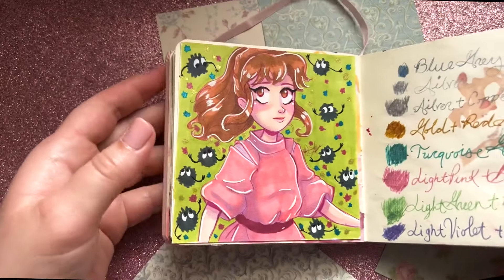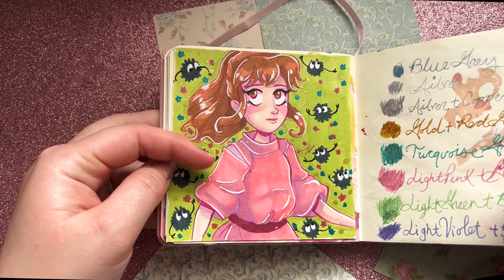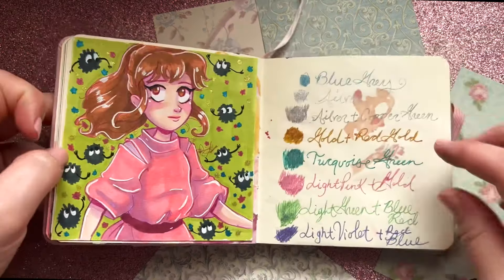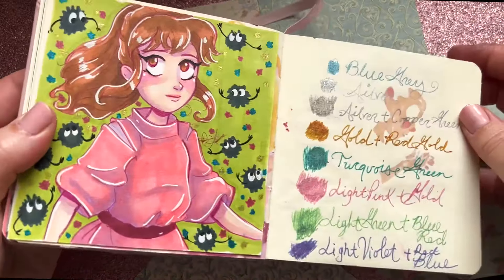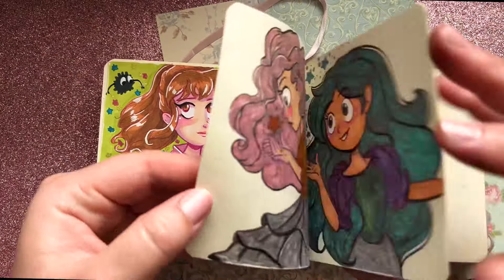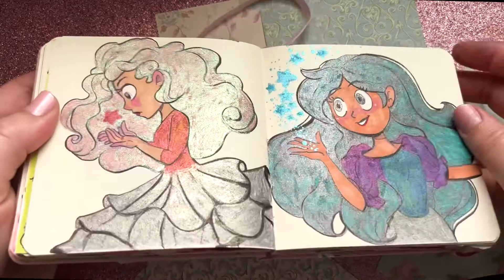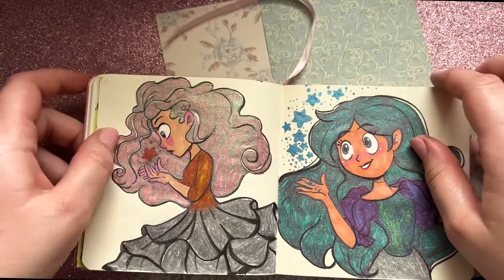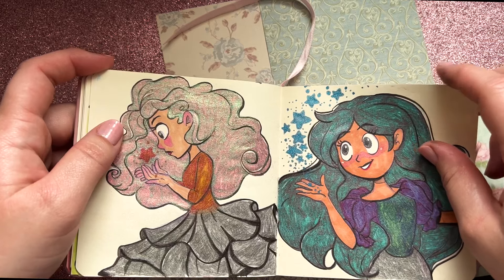This is a later add but I put Chihiro from Spirited Away right here because she's my favorite pink Studio Ghibli character. Here's a new set of gel pens — I really like these, they're very pretty — and I started using them for the next couple of pages. I really went overboard with the gel pens in the sketchbook. I don't care — I love sparkles, I love glitter gel pens, and it's my sketchbook and I can do what I want!